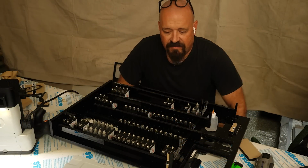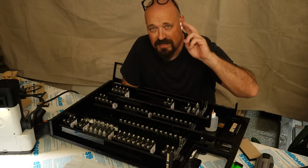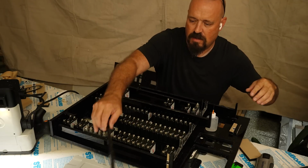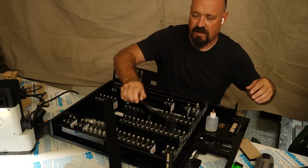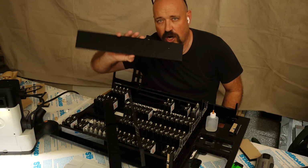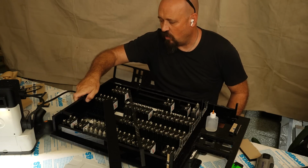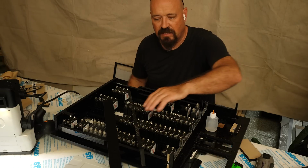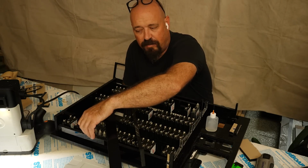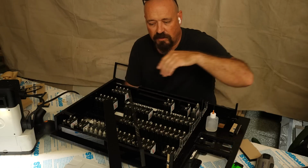All right, guys, I have now devised my evil plan for the back of this. I've taken a piece of this acrylic and I cut them just a little bit taller this time. And the reason I wanted to do that is make sure that I was completely clear of these taller breakers for the 48 volt and higher amperage stuff that just needed a little bit more clearance.